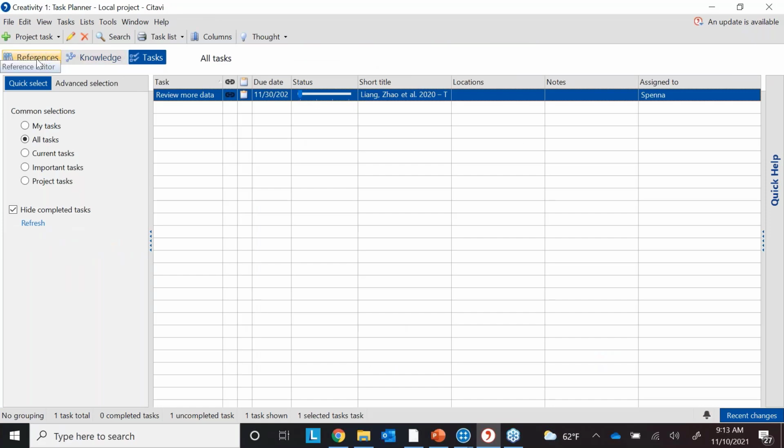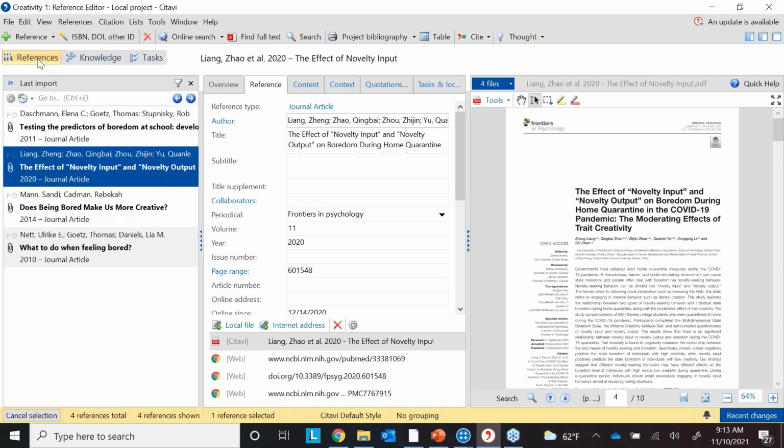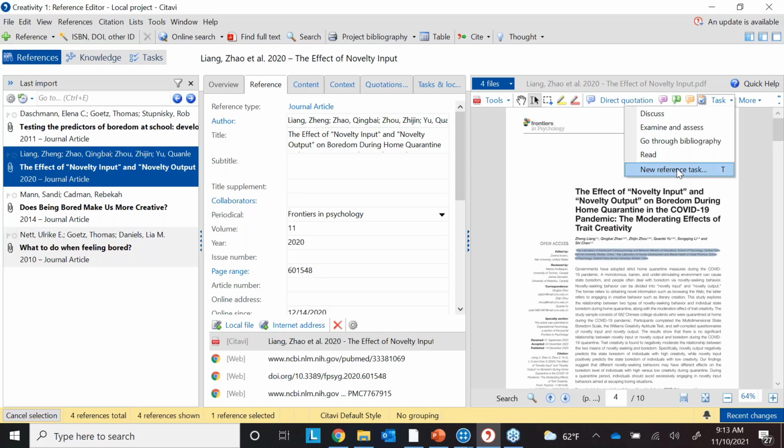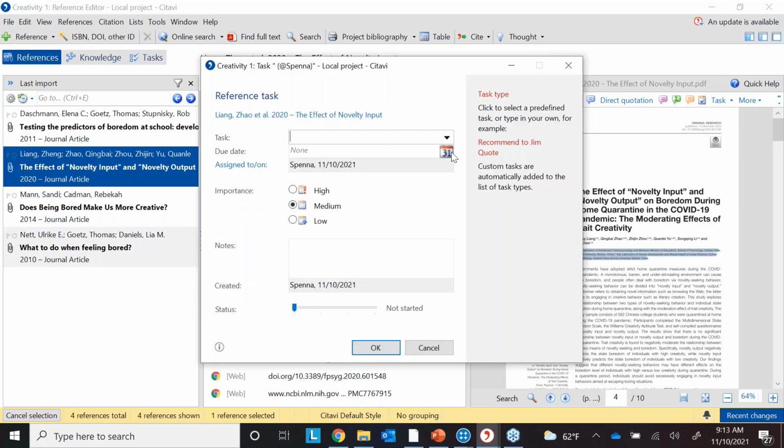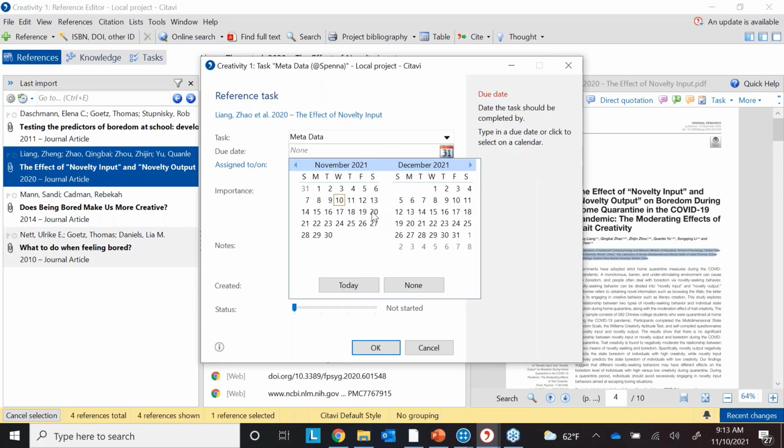But I could also assign team members tasks. So maybe one thing I want to do is make sure we're going through all the metadata, so I have all the important information I need.